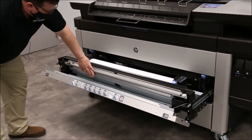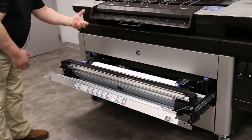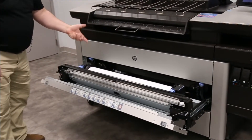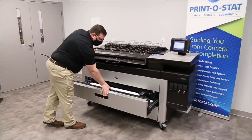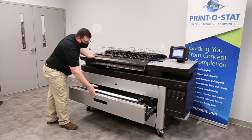This is your cutter unit right here where the paper could be jammed. You would just unwind the paper, make a fresh trim cut with a razor knife or whatever, and refeed the roll. Make sure your front cover is latched on both sides before you would close the drawer.